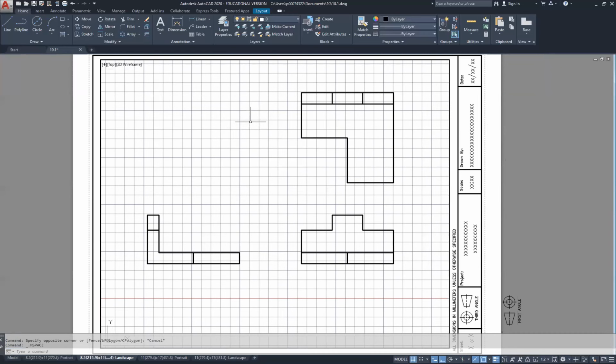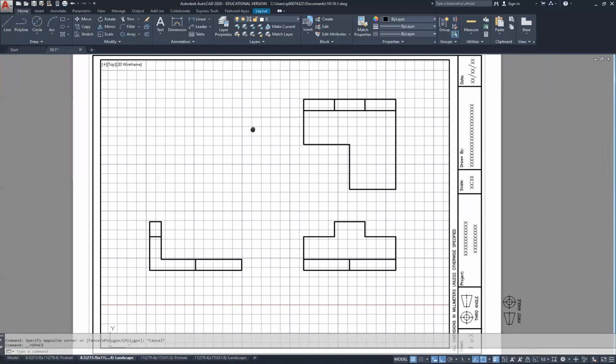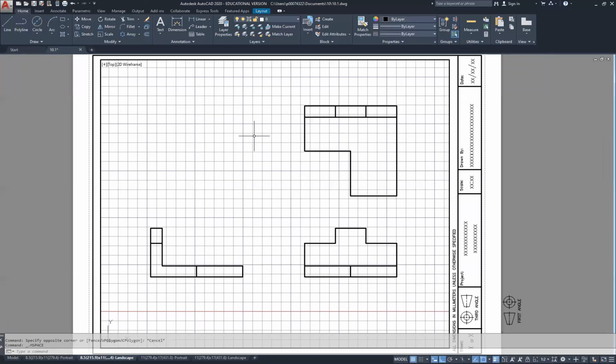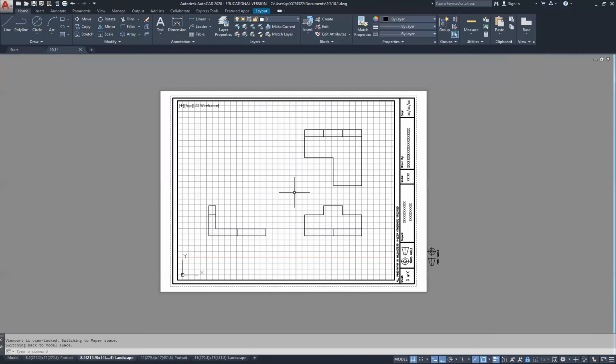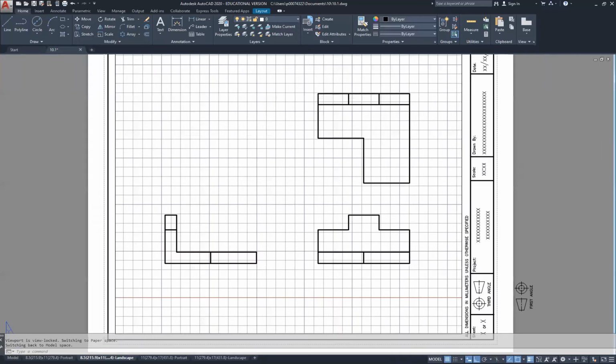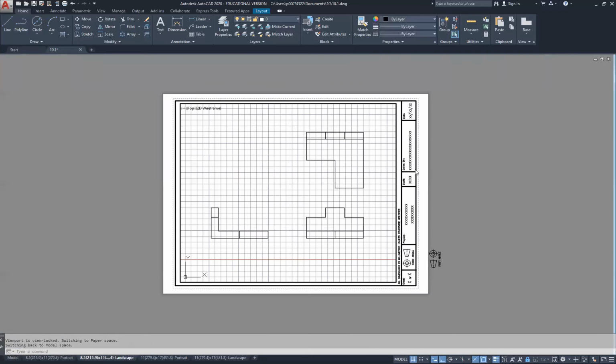Let's go ahead and we'll do our dimensions inside this viewport. Since we're already nicely laid out and we're at the correct scale you want to use, we're centered. Let's go ahead and set our lock to lock the viewport so we can't accidentally zoom in and zoom out and change the scale. Notice that I'm still inside the viewport by this darkened line, but as I zoom in and zoom out, I am only affecting my layout. I am not affecting my scale.